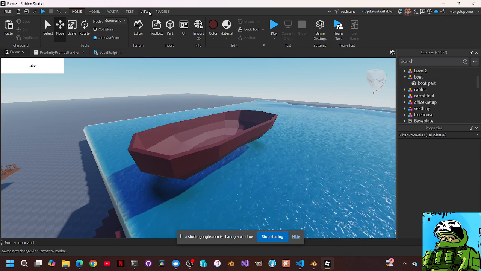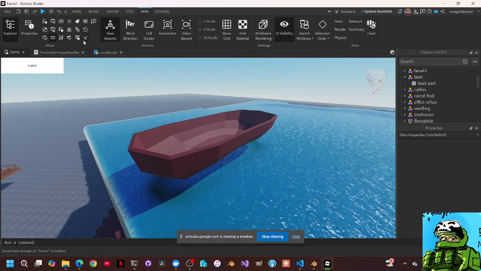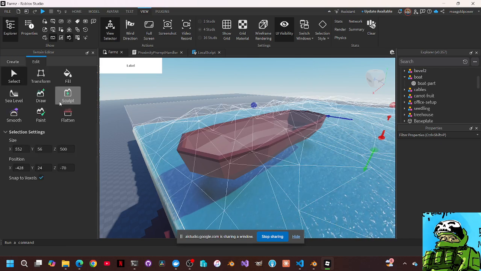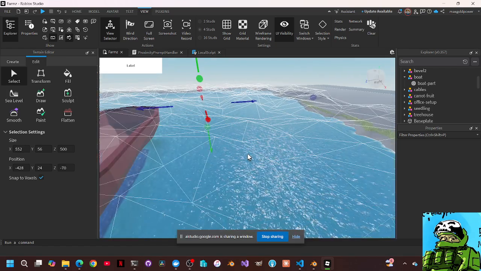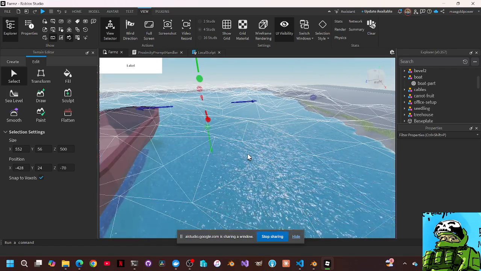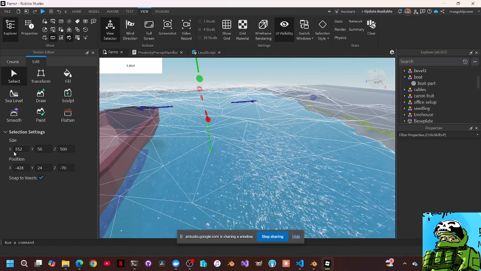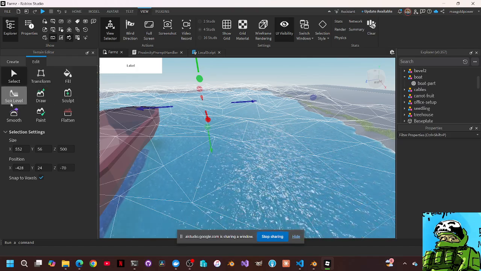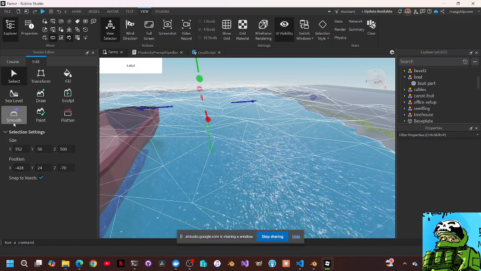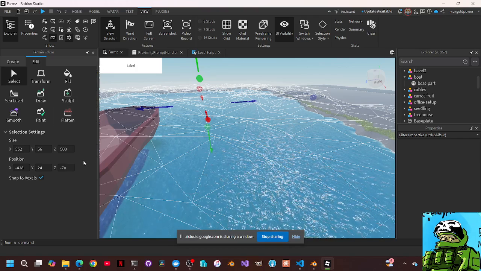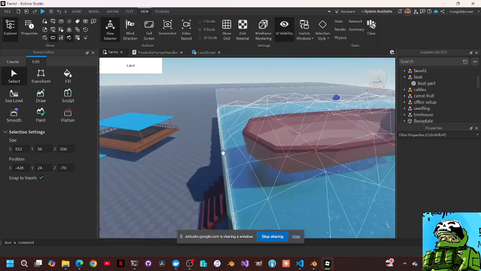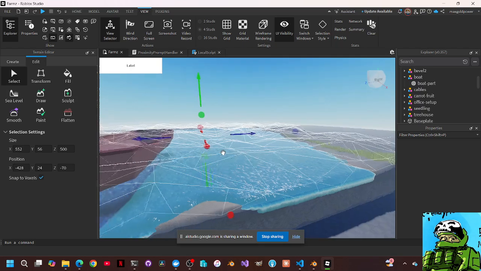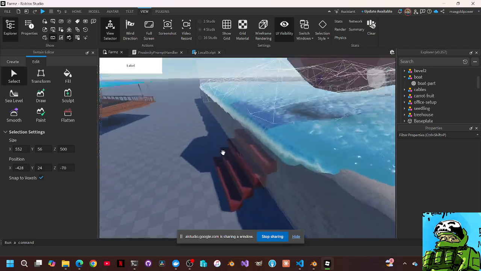Since the water is a terrain object, the water's density and behavior should be automatically handled by Roblox's physics engine. I suggest using the fill tool within the terrain editor and try setting the water density to something like 0.5 or 0.6. How can I do that? Select the terrain editor, then the fill tool, adjust the settings, and click on the water terrain. Can you see my options here? I have transform, fill, sea level, draw, sculpt, smooth, paint, and flatten.